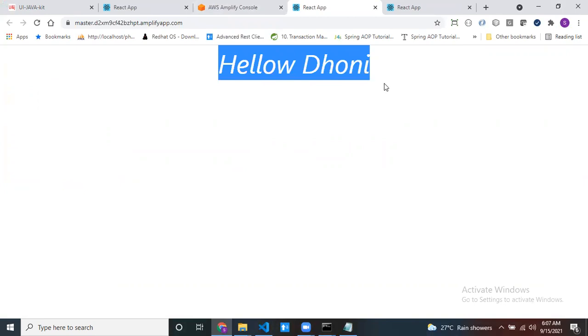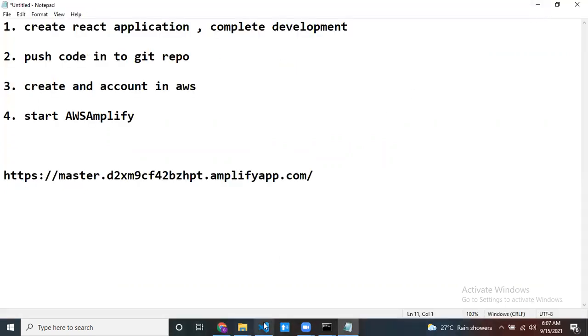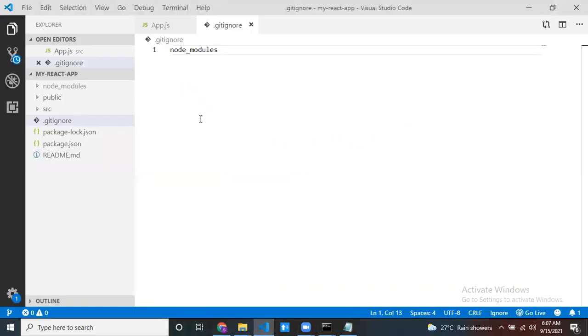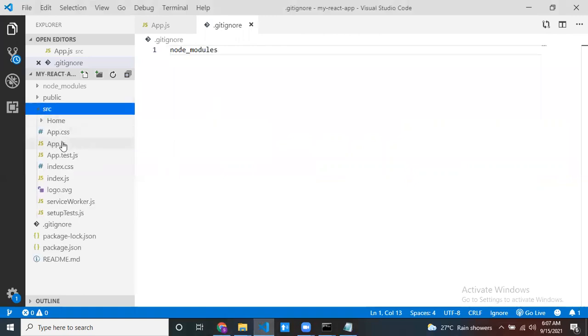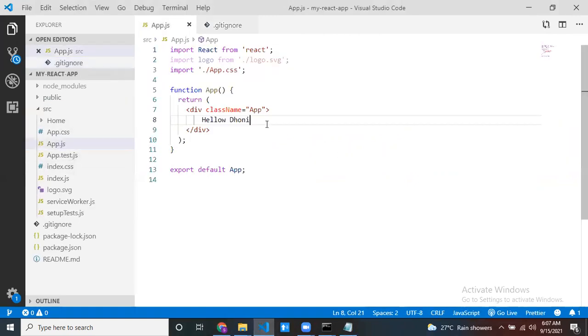Now if you do any change, say I want to do some change. What is my code here? App.js says hello Dhoni, right? I want to change it to hello Sachin. Internally they are using CI/CD. What does CI/CD mean? Continuous integration and continuous deployment.